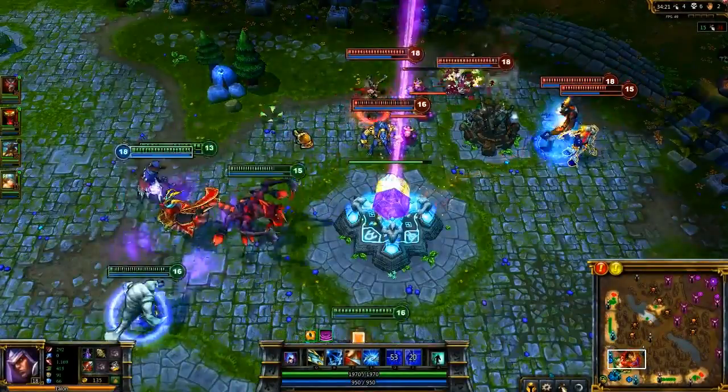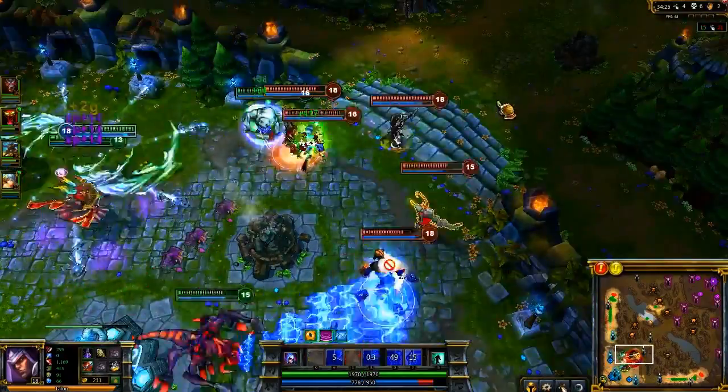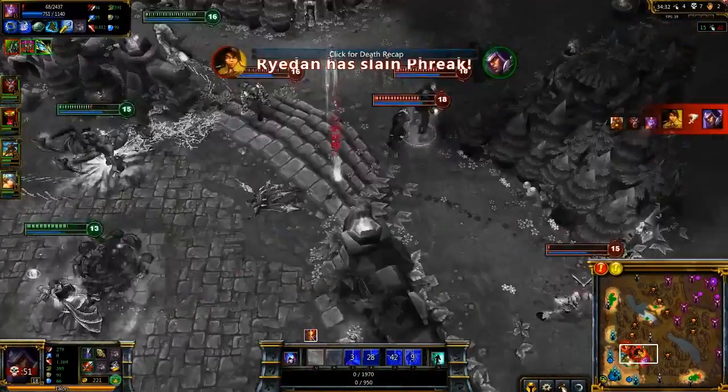Assassins also have to pay attention to crowd controls in large fights. While jumping onto Soraka with the silence from Cutthroat was probably the best target, it was also right next to the enemy Warwick. He tags me with an infinite duress and suppresses me until I die.